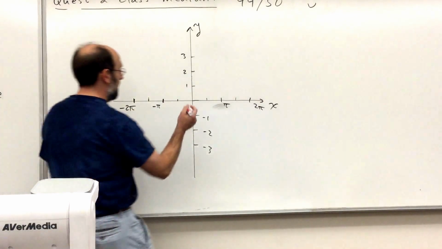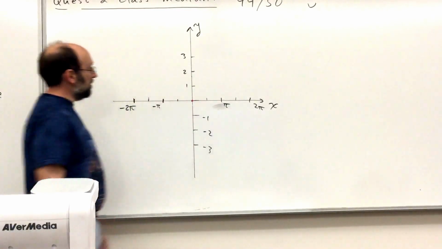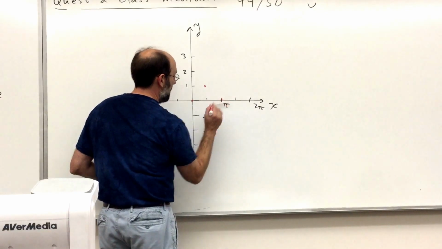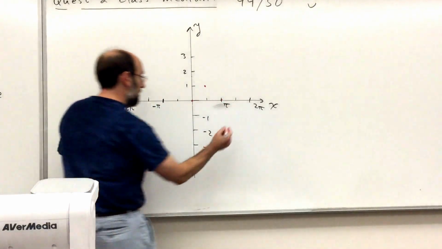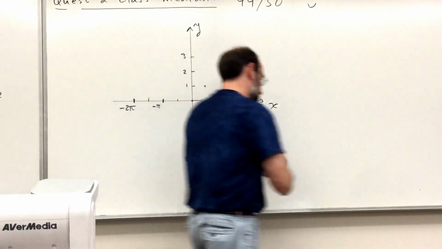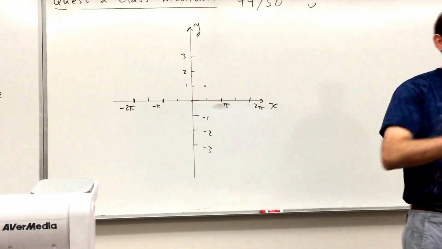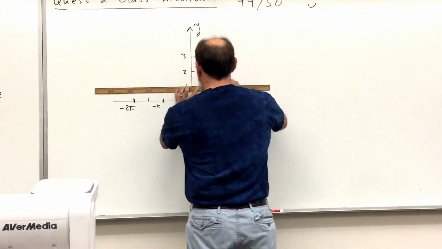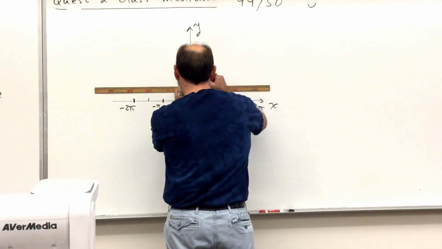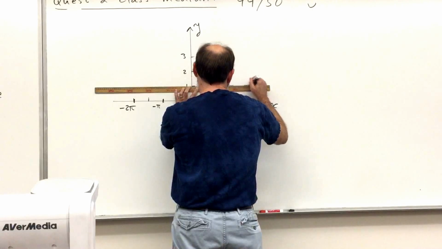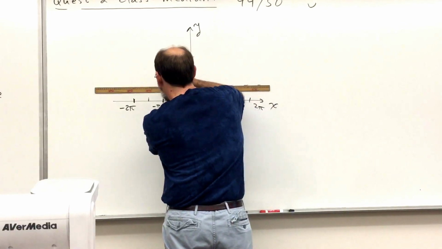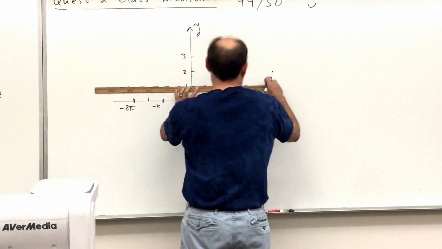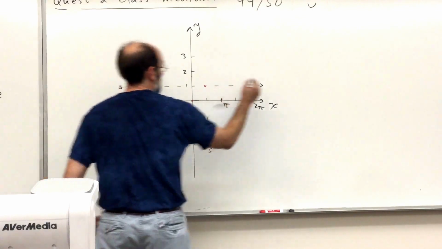So for the sine function, I have a midline point at the origin. I have a max at pi over 2. I have a midline point at pi, or a 0. I have a min at, and in fact, why don't I just dash in the lines y equals 1 and y equals negative 1 to help construct these graphs. Just dash those in. Y equals 1.